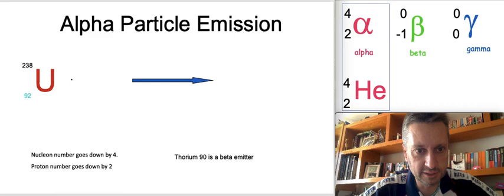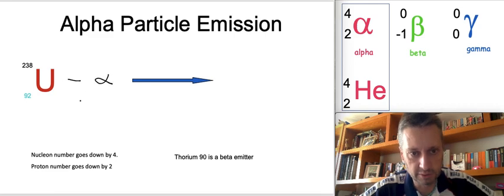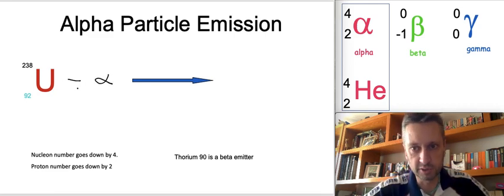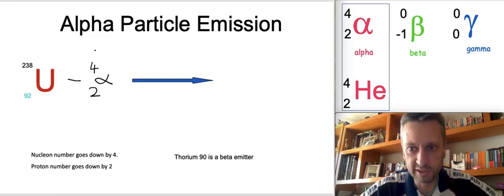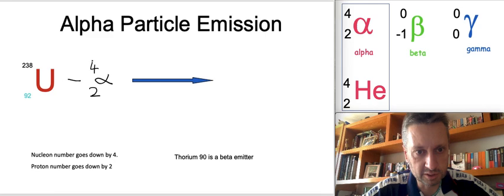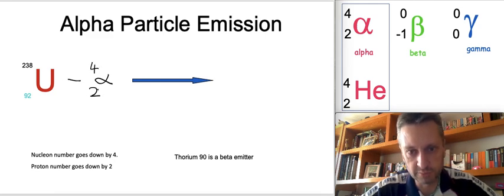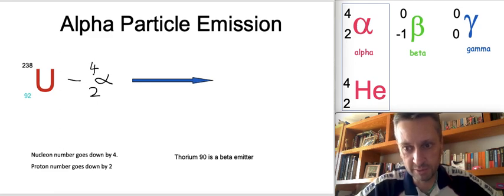I've told you already that it's an alpha particle emitter, so it's going to be minus an alpha particle. I'll write it this way. So uranium-238 minus alpha particle. We know that the numbers on the alpha particle are, you can see above my head, 4, 2. And you've probably also realised by now what those numbers mean. It means that an alpha particle is made of 4 nucleons in total, and it's got 2 protons. 4 minus 2 is 2, so what that means is 2 protons and 4 minus 2 neutrons, 2 neutrons.